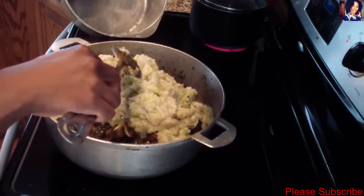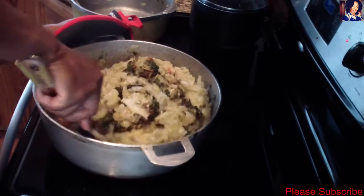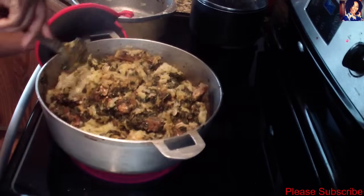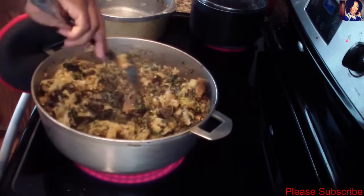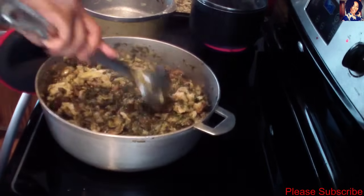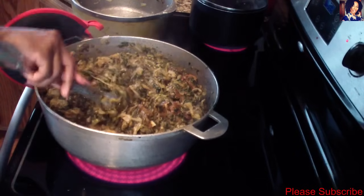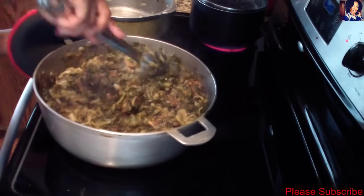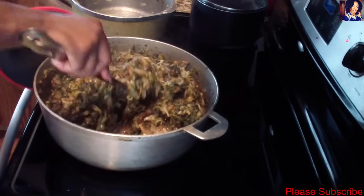This is definitely one of my favorite Haitian dishes. I'll be eating this with some white rice and bean stew — we call it 'sauce pois.' I also have a sauce pois video, the black bean stew, for you guys. We just mix it all in really well — it's starting to look more like legume already! If you need to add more tomato paste you can, and I add about a tablespoon of lime juice. Mix it all in and at this point you can taste it to see if you need more salt — I'll leave the amount of salt to your own tasting.